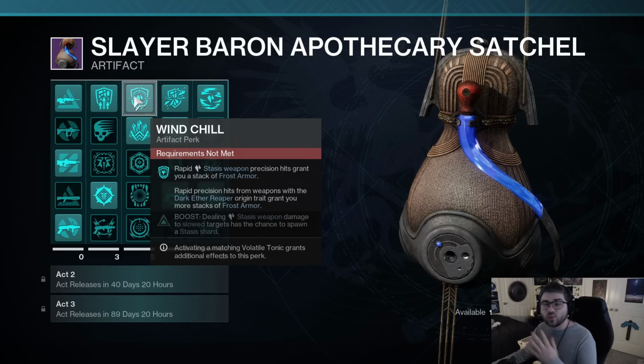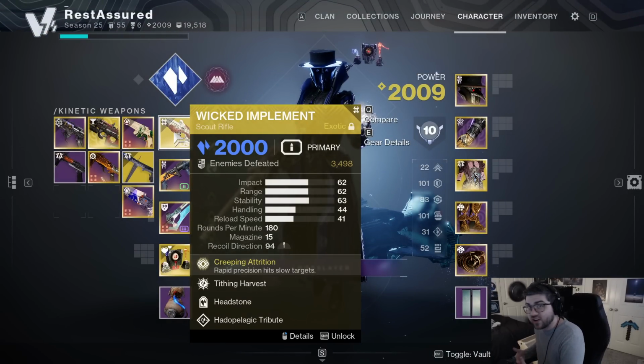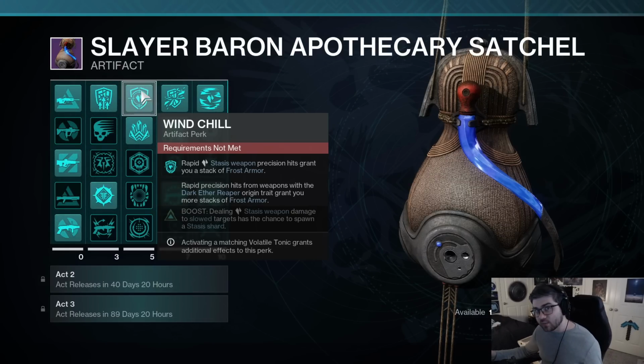Now next up is just Wind Chill. So rapid stasis precision hits will actually grant you frost armor. Since we're obviously going to be very easily getting rapid precision hits with the Implement, we're just going to get frost armor. Again, picking up all the stasis shards will also grant you frost armor, so you're pretty much at max frost armor at all times, which is just very strong for your survivability.